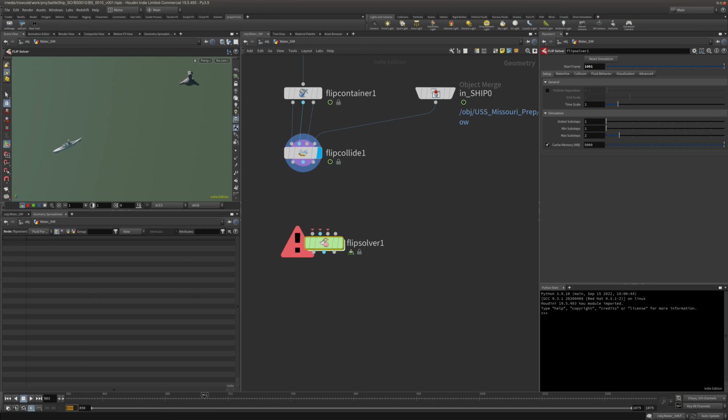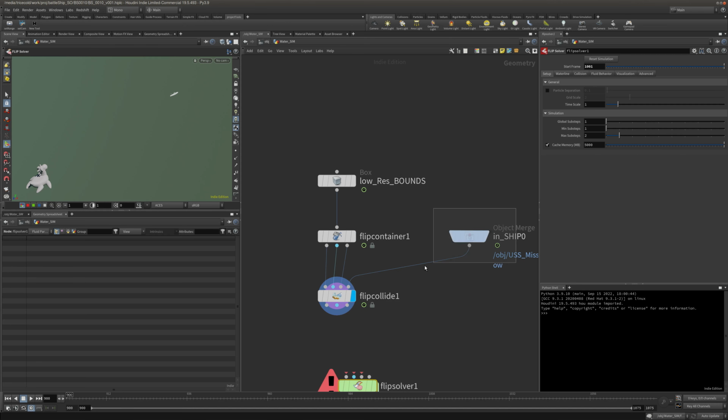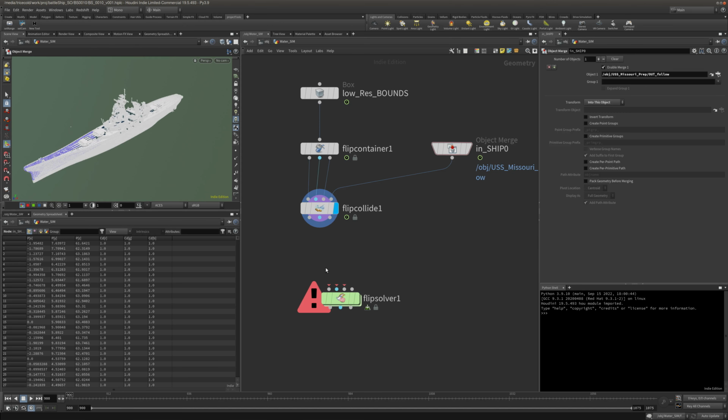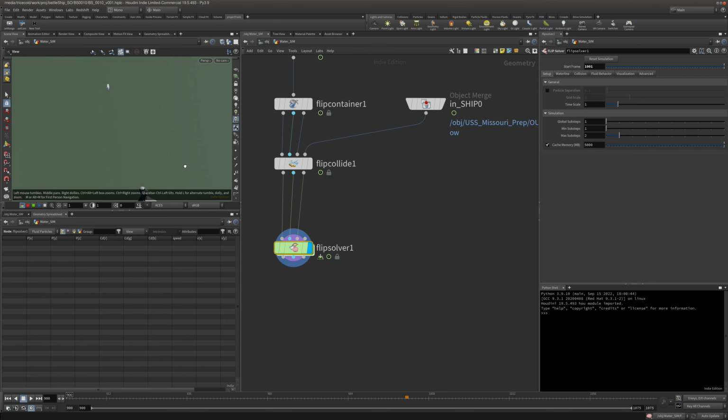So let's do a pre-roll from 900. Okay. Now, required sources in. Starts from frame 900.